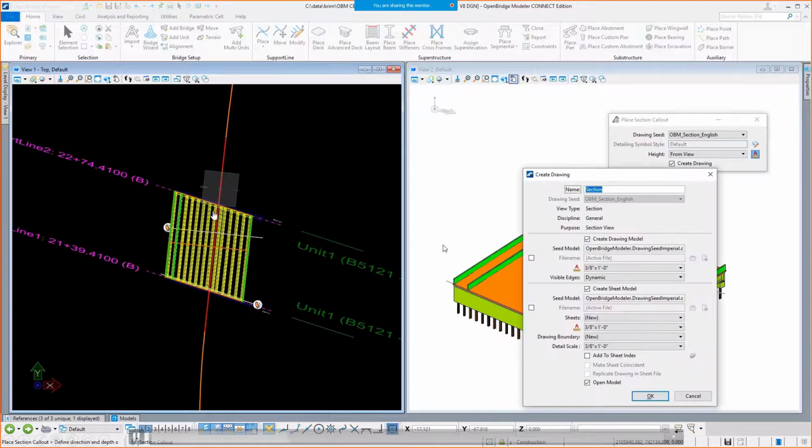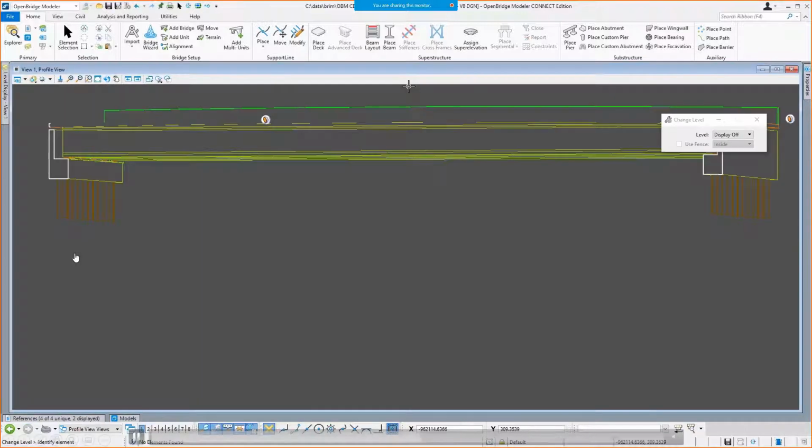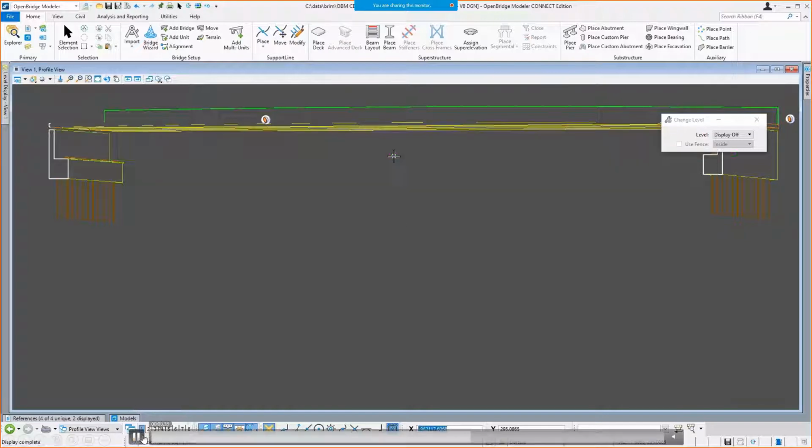So I placed 2 points here along the alignment and dragged out here to the right side and said, okay, I want to create kind of a slice right there on my model. So I gave this a name. I just called it profile view, and this is what it ended up looking like. Now you'll notice a white outline right here. That's where the cut line occurred.